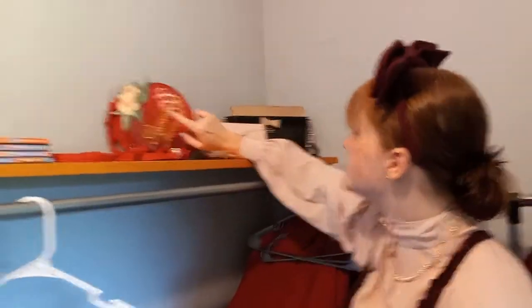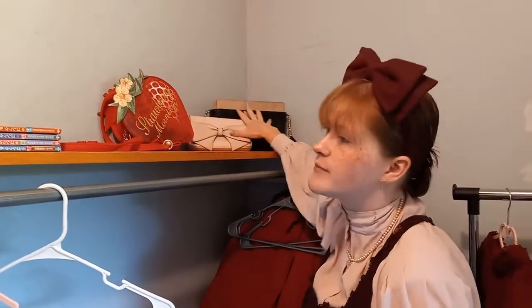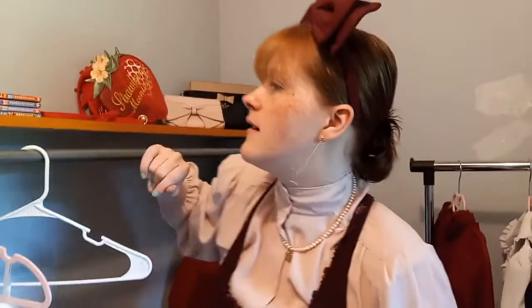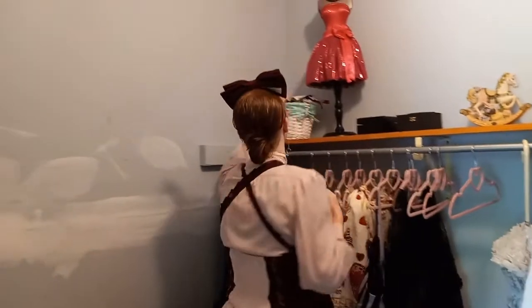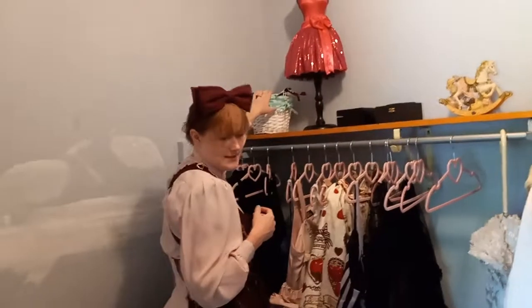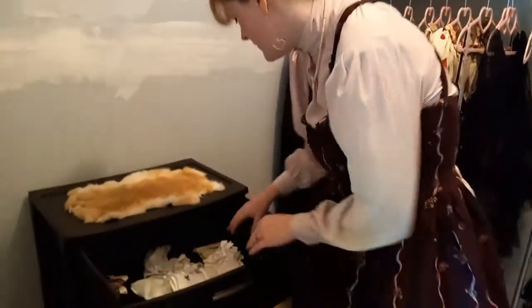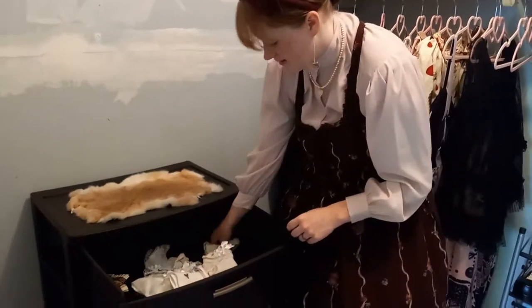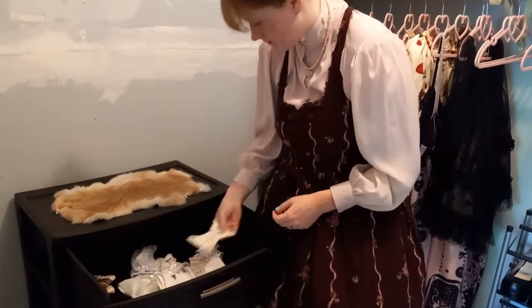This is Morning Glory. It's a strawberry purse that I got to go with my strawberry dress. And these are just my normal purses that I sometimes throw in. And that's mostly it. I keep my waist ties up in this basket for when I'm feeling froggy and I actually want to tie them. But most of the time I just leave them off because, again, I don't want to be messing with all that. I have my socks in here, and then I have my detachable ribbons that match the blouse over there that I have not worn.